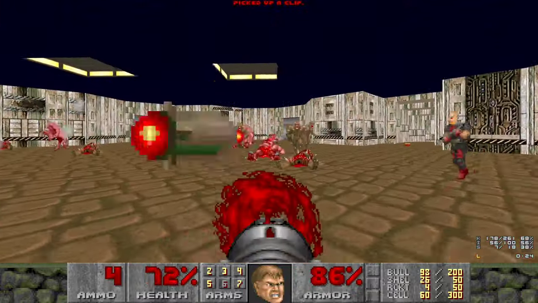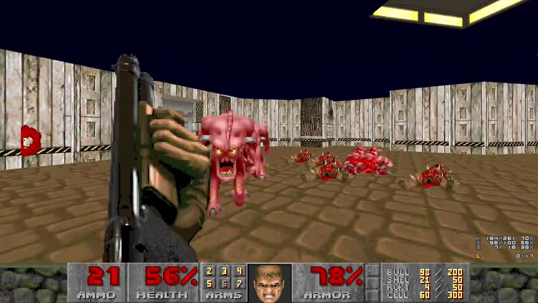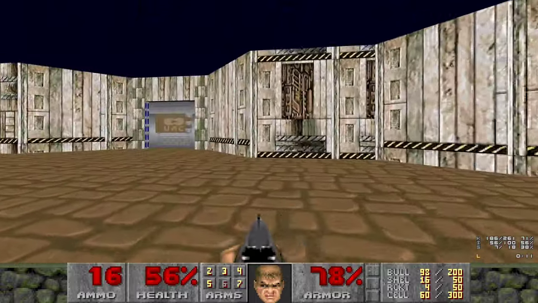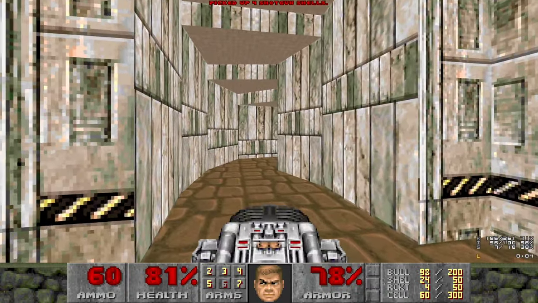Luckily, the pinkies usually don't trap you here. This shotgunner is being very obnoxious. There we go. This area is clear. Let's now deal with the pain room.